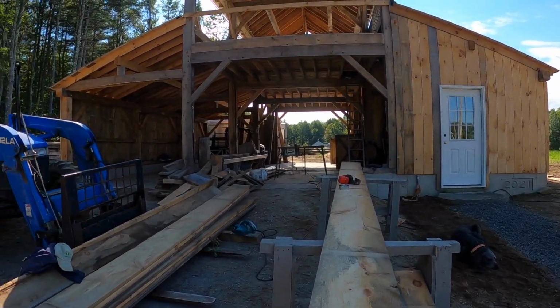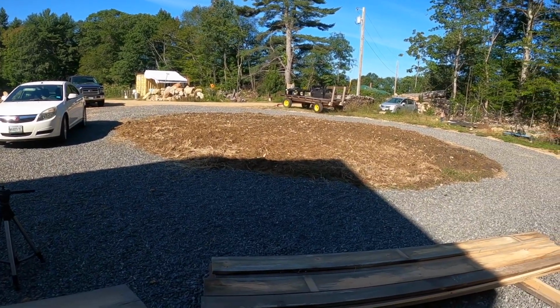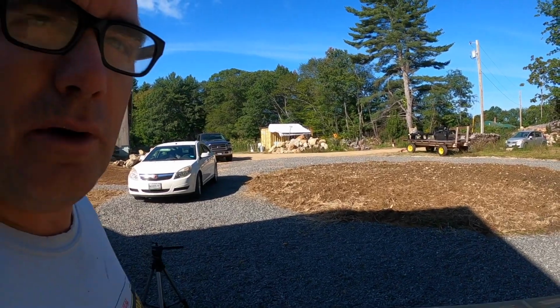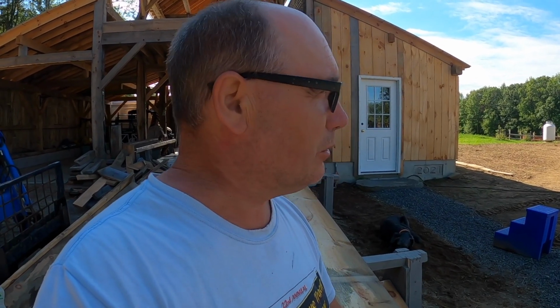So today's project is to get all of this stuff ready, and maybe even get some of it run through the shaper. It's going to rain tomorrow, and I'm off to another job which I can do inside, and then we've got, I think, 2 nice days in a row, so we'll see how far I can get on that side of the building. Anyway, I think I'm doing good on my timeline to try to get the siding done by the end of September. All right, I'm going to get to it.